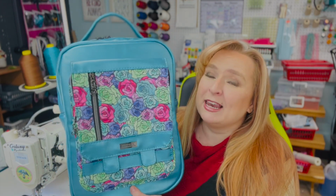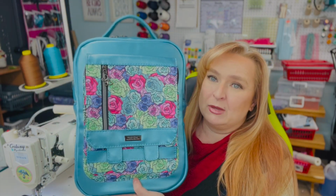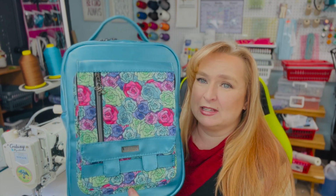I am in love. I am usually not a backpack girl. This is actually a sling backpack, but I am absolutely in love. Let me show you some of the amazing details of this bag.